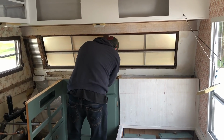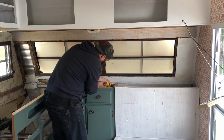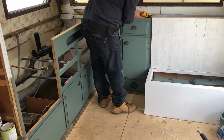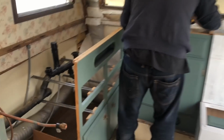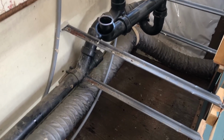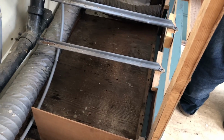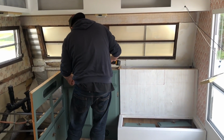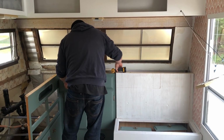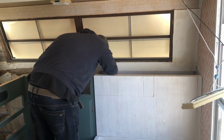And then once Philly gets all this stuff off, because we know it's going to be messy and crumbly, I'll be able to come in here and do a really good clean, making sure that all the stuff that's back there is vacuumed really nice, and all the runners of the kitchen here are all super grimy. Everything in here needs to be cleaned like crazy. And I had a bunch of questions asking if I was going to paint or do something along the bottom inside the cabinetry. Yes, I will definitely be doing something back there. So today I just want to make sure that it's nice and cleaned out, and that we get all that gross, cobwebby, sticky, greasy stuff from a typical kitchen out of that area.